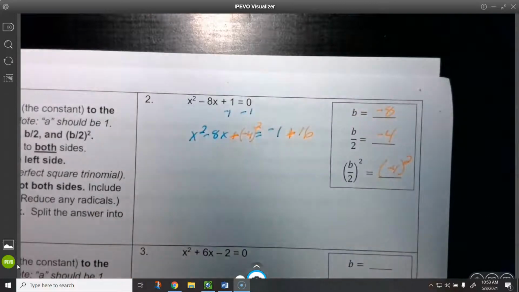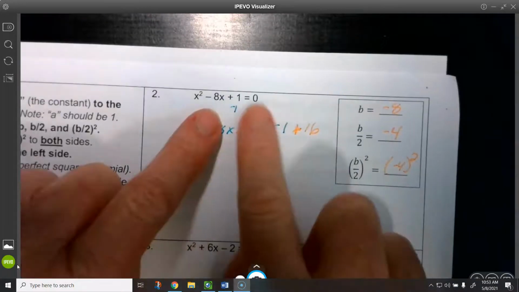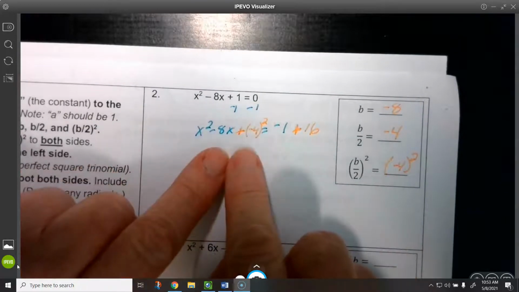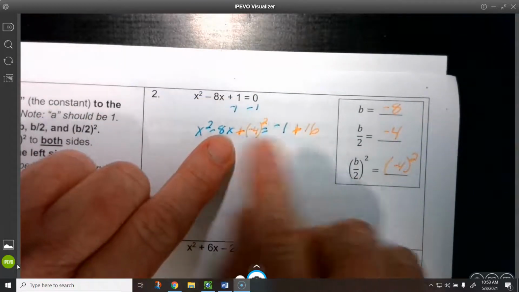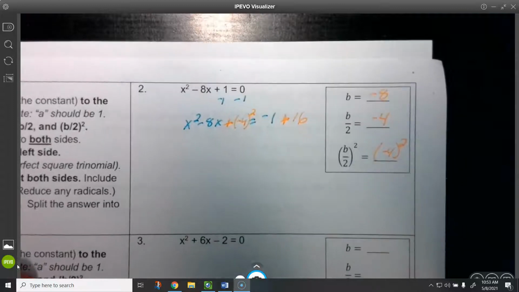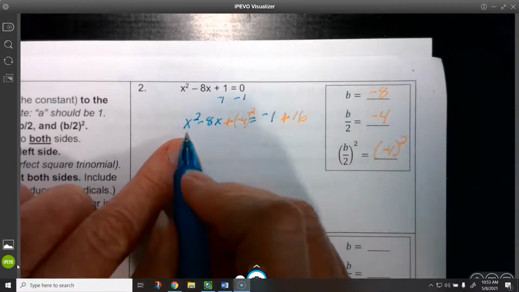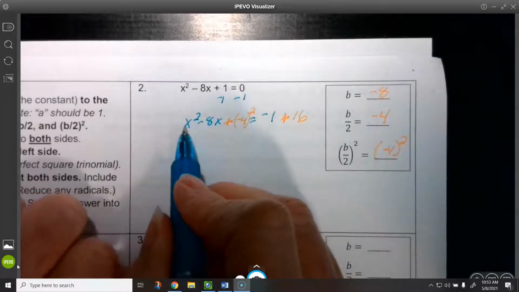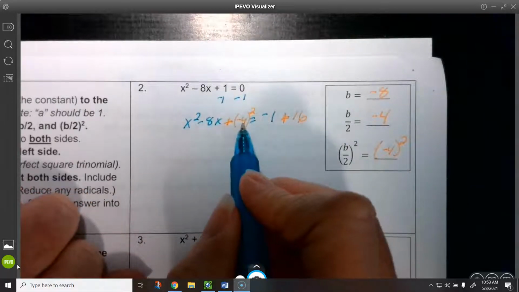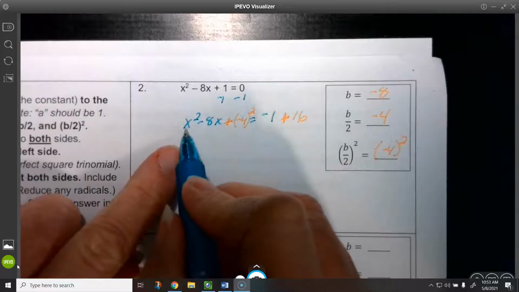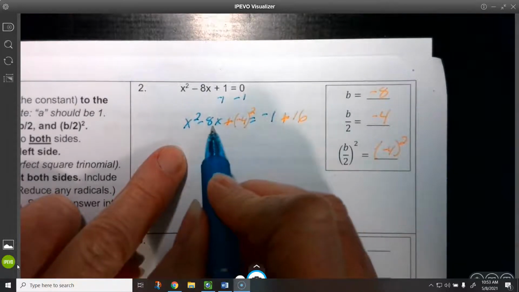If I haven't already, you might want to do this in 2 colors so you can see what you're sticking in. So what we're doing is we're manipulating the equation to complete the square. So that's the whole point of this. We're going to manipulate it so it completes the square. So now we get that we can factor this side. Again, this is a perfect square trinomial because this is a perfect square, this is a perfect square, and this is square root of this times the square root of this times 2.